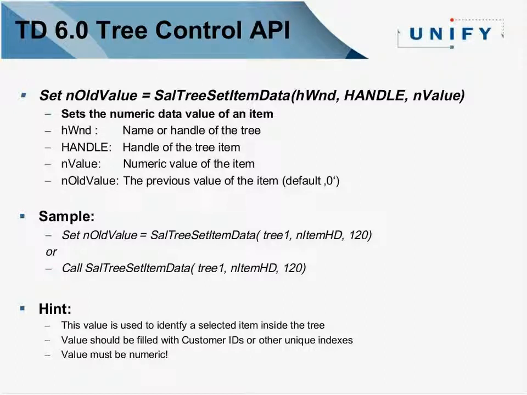So you can set this item data by calling tree set item data. Then you need again the tree handle, the item handle, and then the numeric unique value. And this value can be used as a result or for a where clause where you get some information back from the database. So this is really a unique key, and you can use this unique key inside an SQL statement if you want to fill a table or if you need additional information from this item.